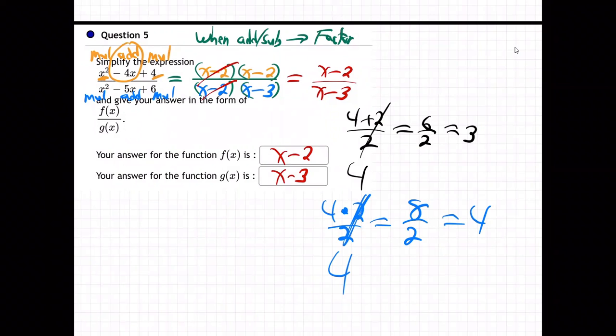It's just simply the truth. Math is just following the truth. You can cancel multiplied items and you'll get the true answer. But if you cancel added items or subtracted items, you'll get a false answer. It's not true. So whenever we see adding, subtracting, that's why we have to factor, meaning make it multiplied, and then we cancel multiplied items, not added, subtracted items. There we go.